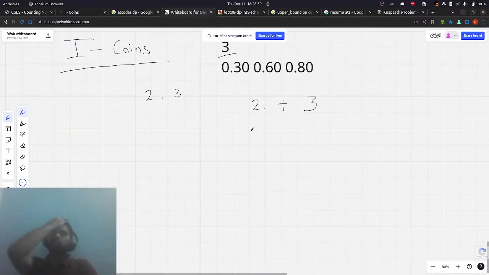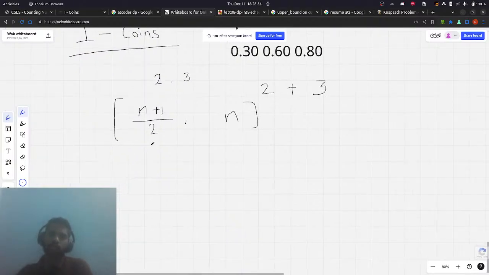So we need to run a loop from (n plus 1) by 2 to n. We need to run a loop from this, calculate for that, and then update our DP or whatever.